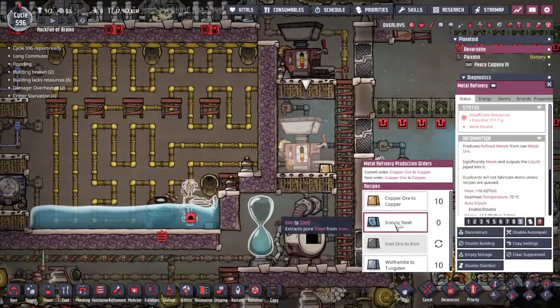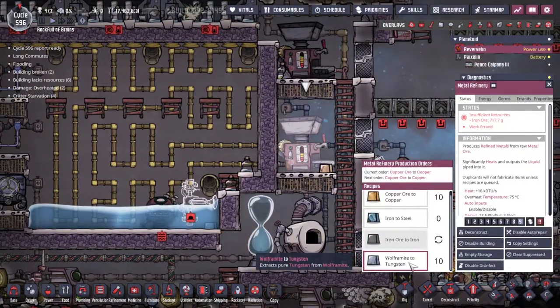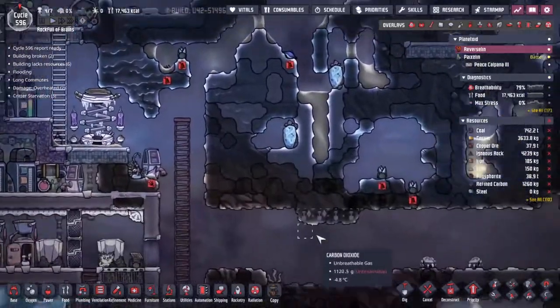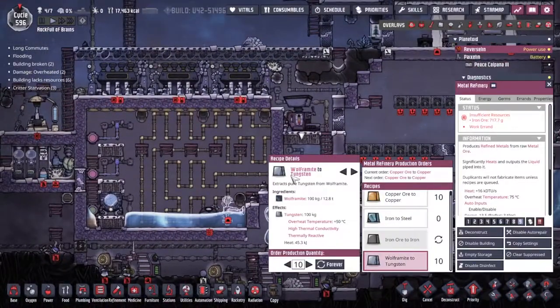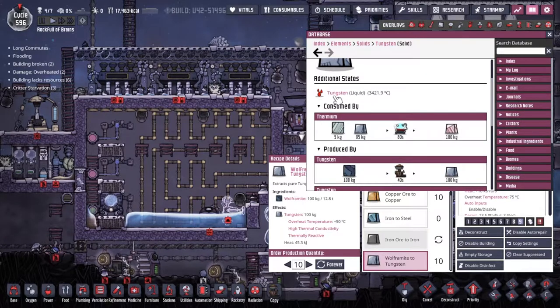Not least of all, because I think it's time to add a new metal to our repertoire. Look at this: wolframite to tungsten. Wolframite is something that I got from digging out the cold biomes. If I come over here, we might be able to see some. There's a little bit of wolframite over there. And it turns out that you can smelt wolframite into tungsten. Tungsten's all right, it's a nice metal. But if we go through, it turns into liquid.